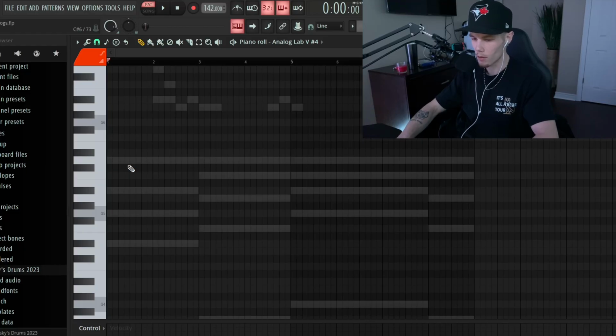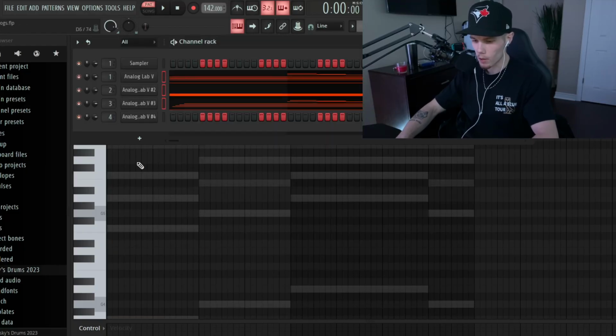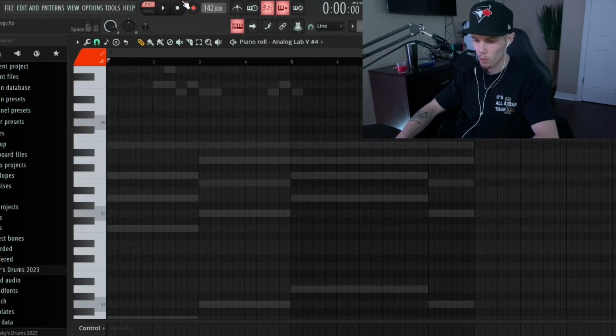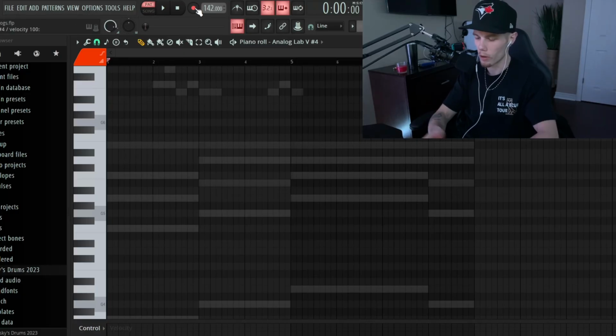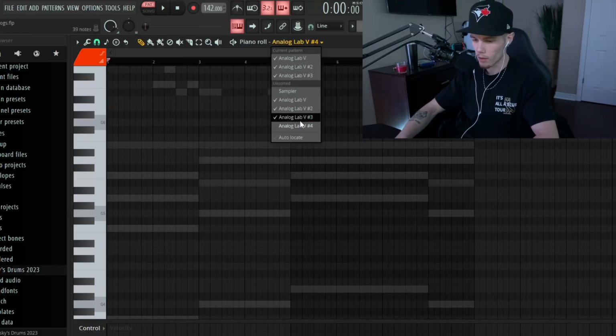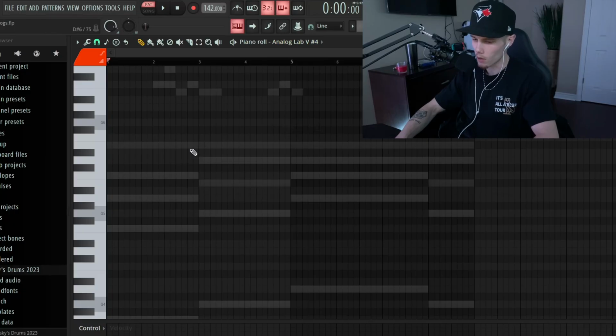Let's just make a lead pattern with it. So I just pitch it back up to A minor because I know that scale. It's literally just all the white notes. And this way I can record in my own melody, just like typing on my keyboard. And it's gonna sound more realistic than if I just clicked in the notes.